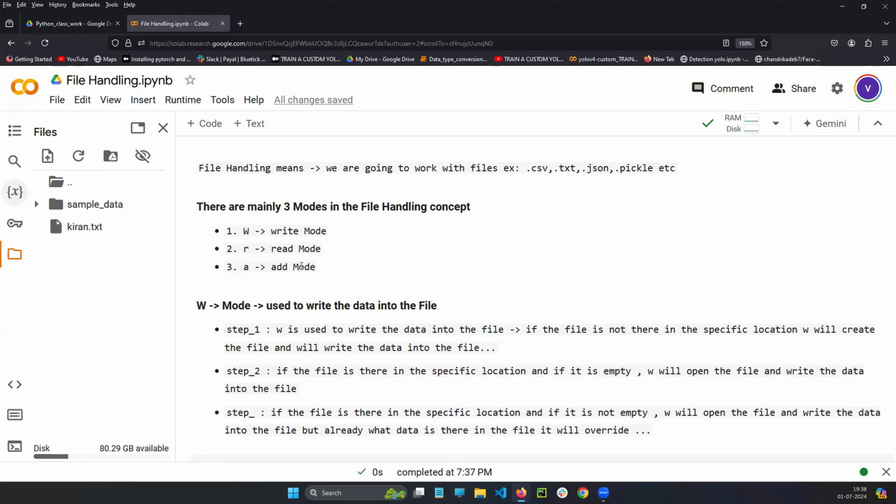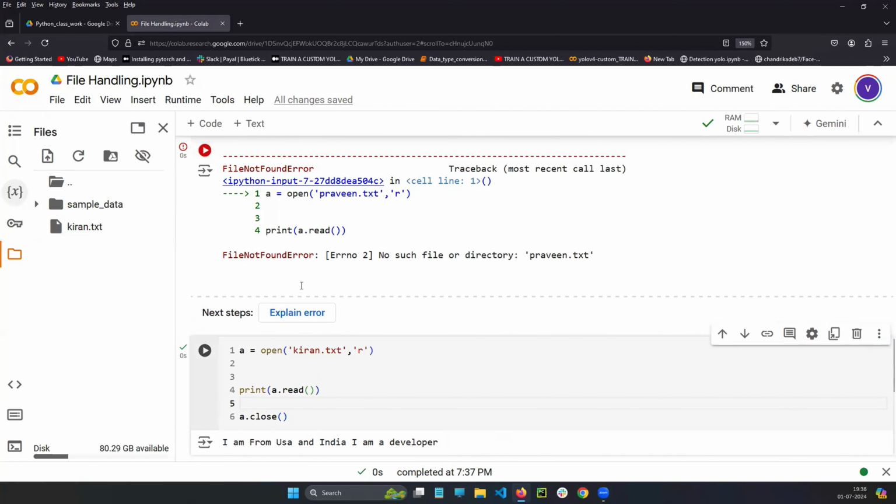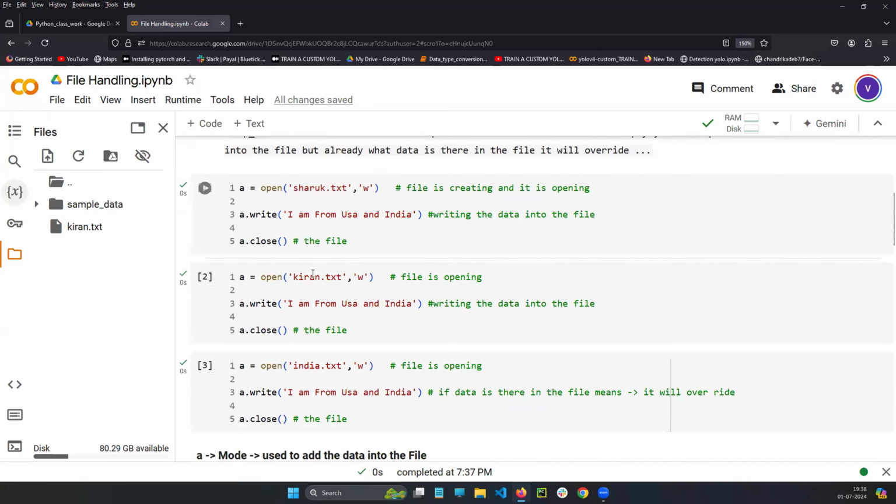If the file is there, it will add the data but not overwrite. If there is any file, you can read the data from the file. If the file is not there and you're trying to read, it is highly impossible. So this is completely file handling.